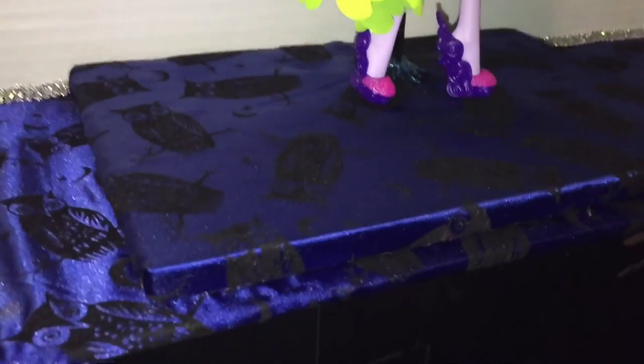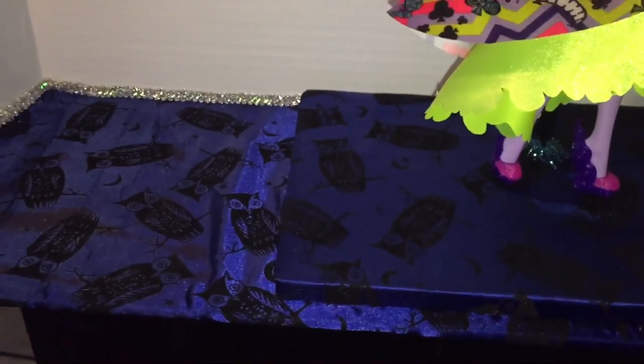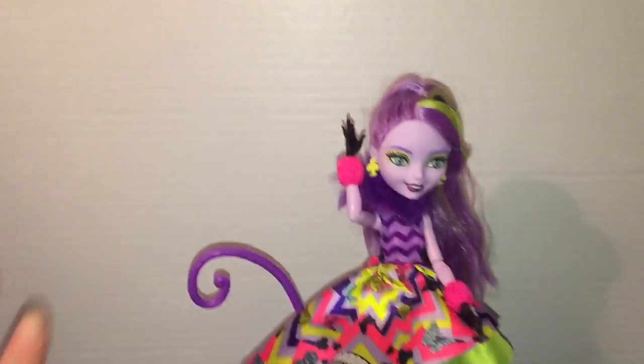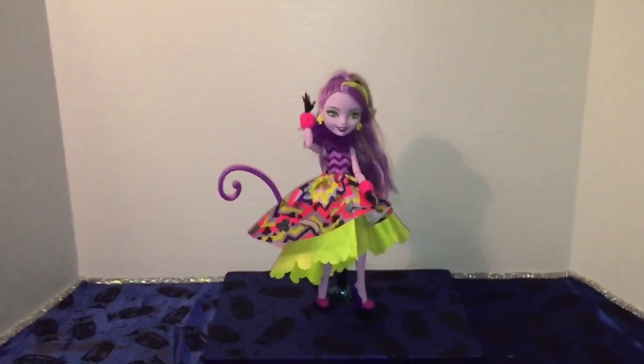Here we have her. Now she's in her beautiful stand. I wanted to work on her, do whatever I could. I love that this matches that, so it just kind of blends in just for the fun of it. And I had this left over, so that's pretty good. And she's in the display case. That plastic is going to work wonderful for wiping off on the back of the display board, stage, whatever you want to call it. Looks awesome.